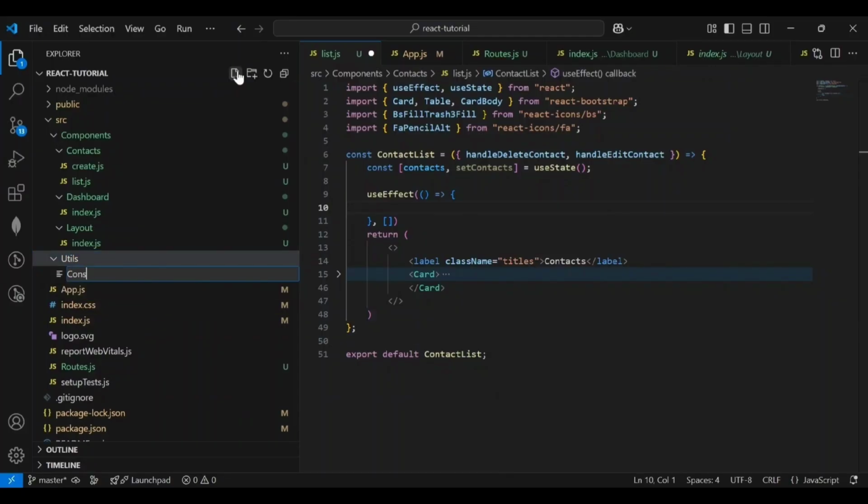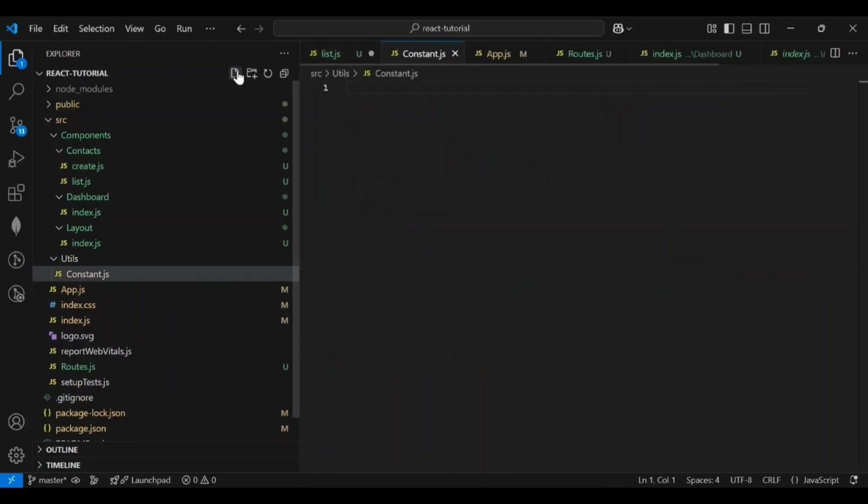We can create a new file called constant.js in the utils so that we can store the constants here.